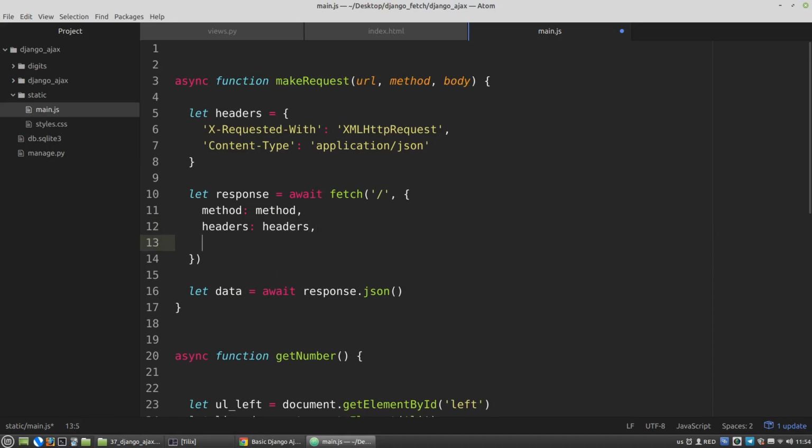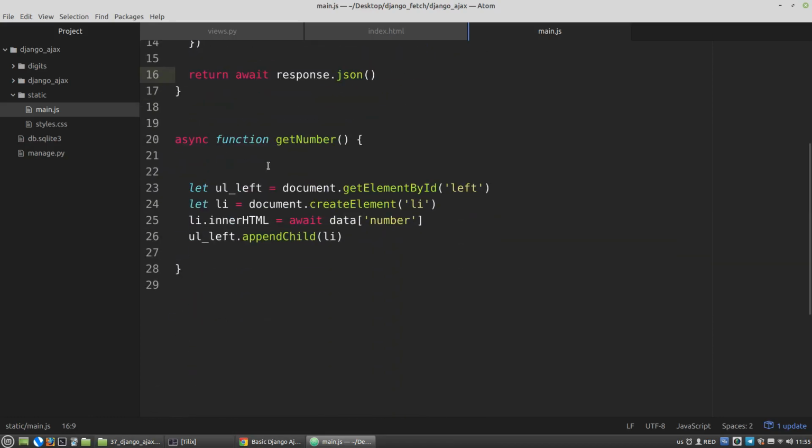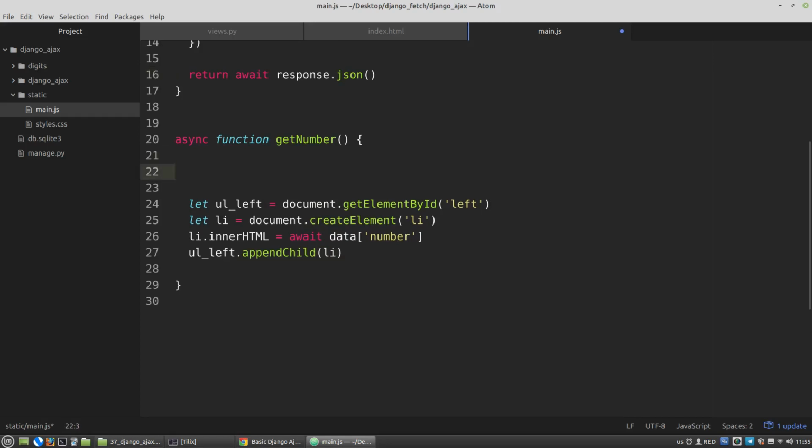And also the fetch function should take the body as an argument. And finally this function will return the data. Return. That's it. And in the getNumber function, let's call the makeRequest function. So const data equals makeRequest, and the URL will be the root address, and the method will be get. Let's test.